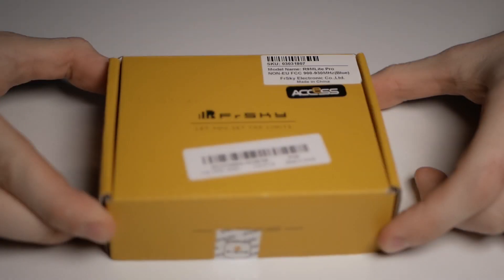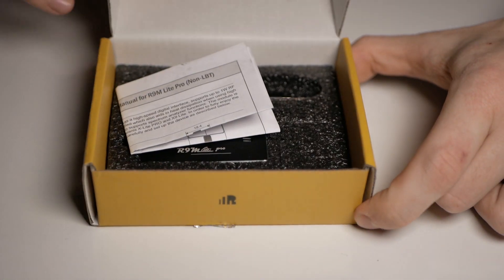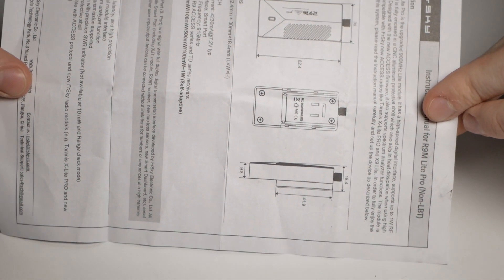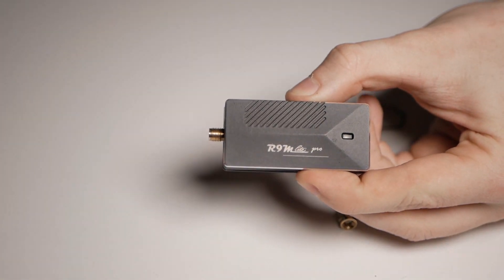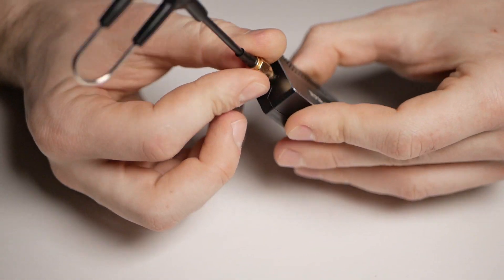It's rated even more than that on the website. The module comes in a cool yellow box, and inside you will find instructions, the module itself, and the antenna. You should really read the instructions. The module comes with a yellow cap and it's made of aluminum to better dissipate heat from the 1 Watt output.